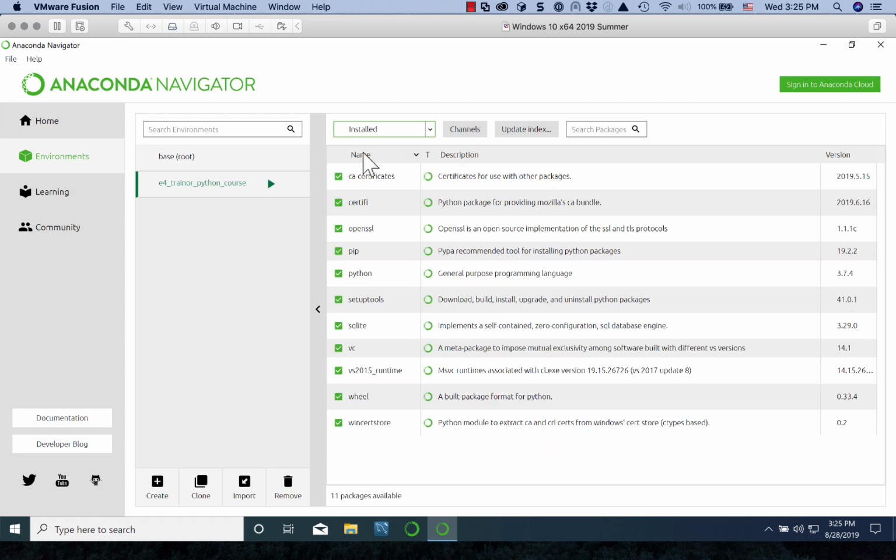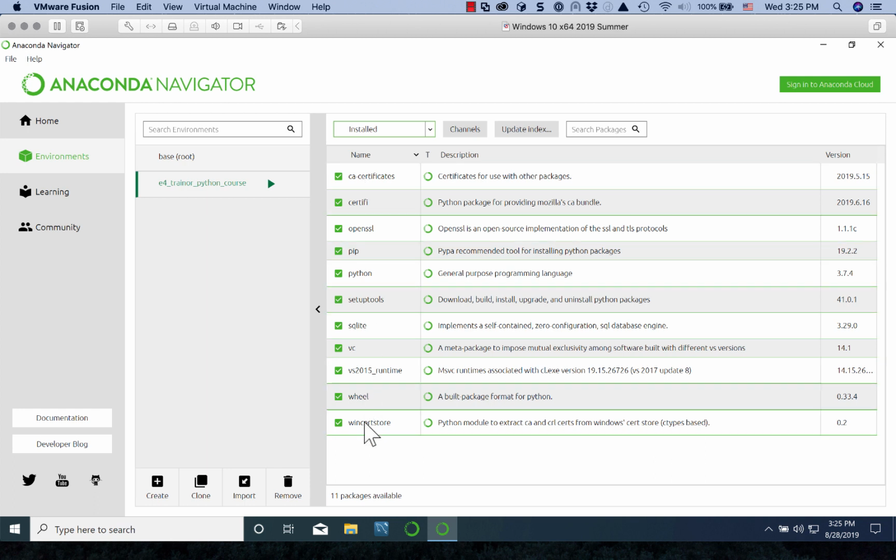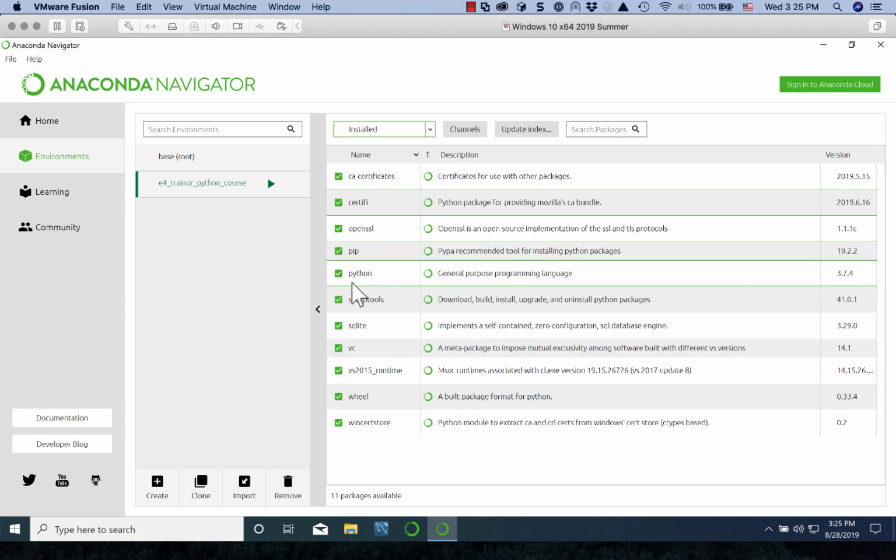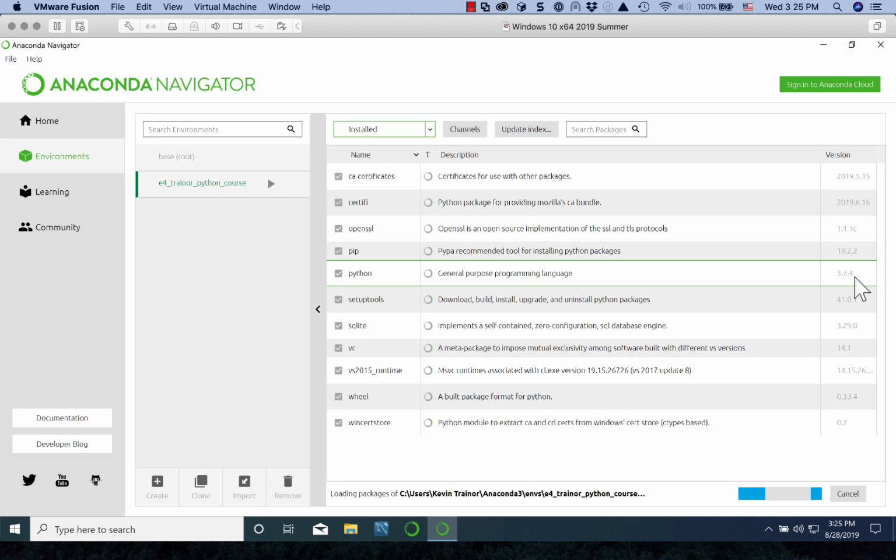So the first one is CA certificates. The last one is Windsor Store. The most important one is Python, and the version is 3.7.4. So again, in this academic year, we're going to be working on 3.7 point something. Right now it's 3.7.4.